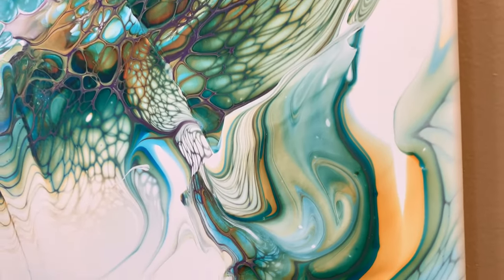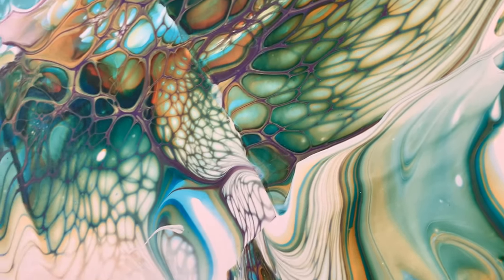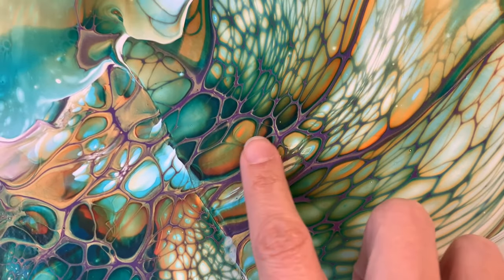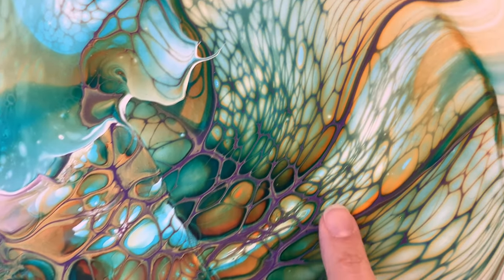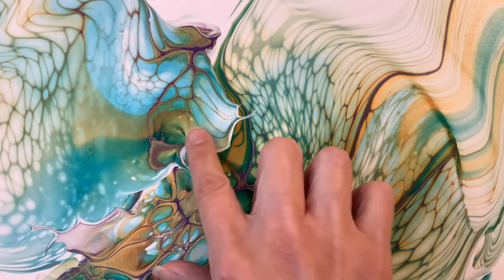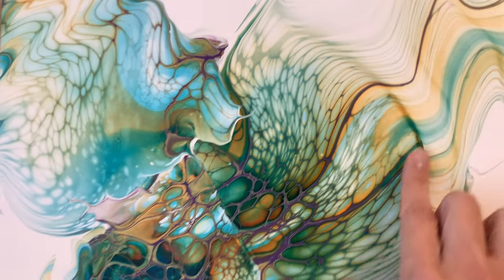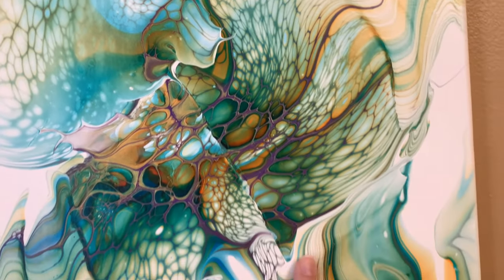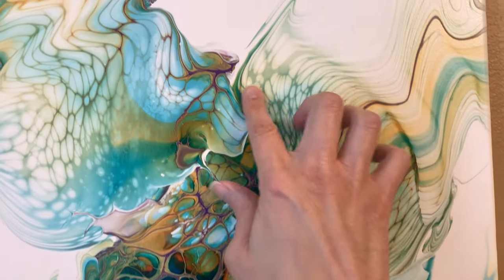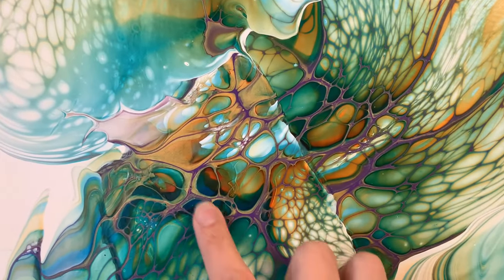I'm gonna kind of come in on the side and just, I love the color blend. It's just gorgeous. And this violet with the gold is just beautiful. But these are kind of like his wings kind of going, but here's his beak and kind of his head. And then you can kind of imagine the rest. And then down kind of over here is his talons, his feet. But I just love all the movement here and all these cells in here too.